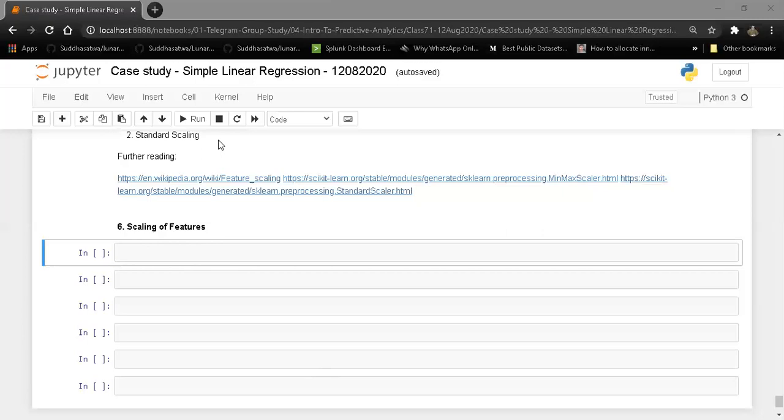Now, this does not mean that just because this is happening, standard scaling is actually superior to min-max scaler. The answer is no. It is actually just a way of looking at things. So let's say you have a small, manageable sample of data. Then you may most probably go with min-max scaling, because it is quite easy to understand. If you look at the formula, and at this Wikipedia page that I've shared, it will be very easy for you to relate to that, right?